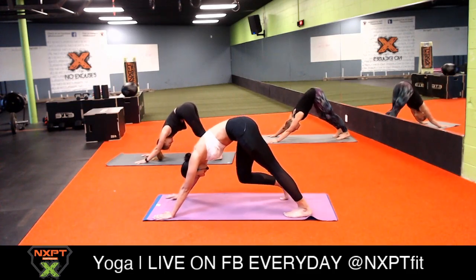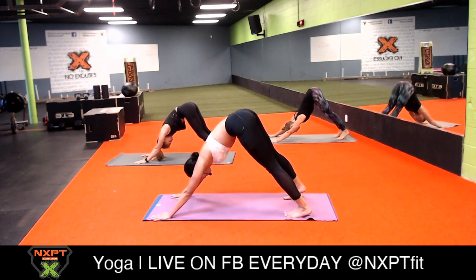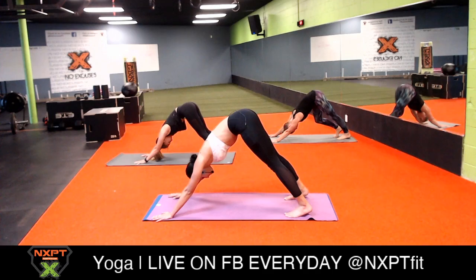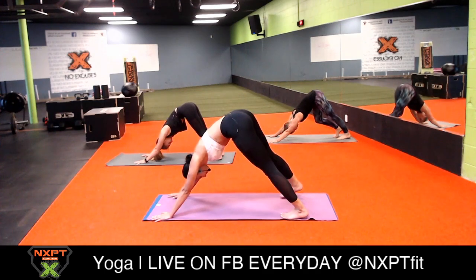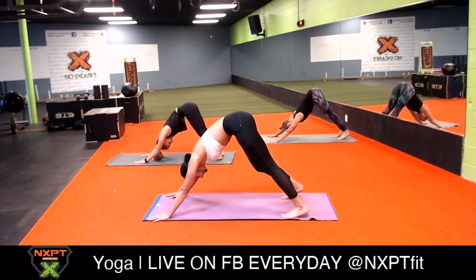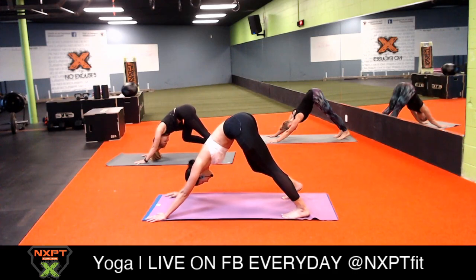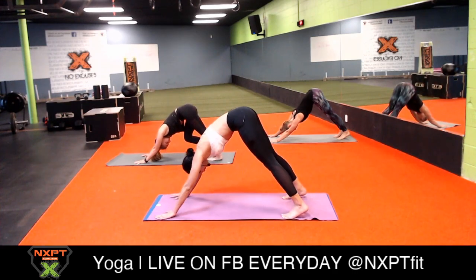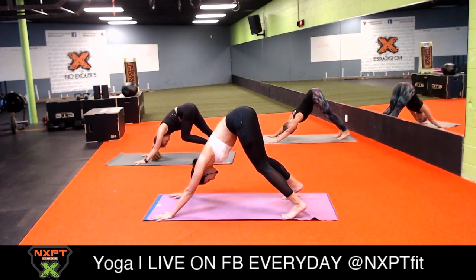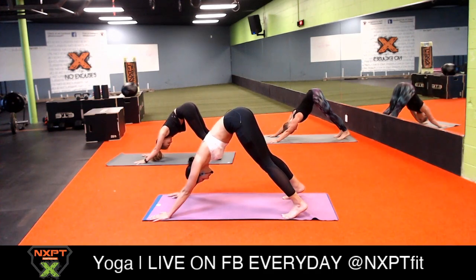Pedal out your feet right and left. Send your chest as close as possible to your thighs. Send your gaze towards your knees to elongate your neck. Feel a nice stretch in your entire body - I kind of don't even want to get out of my downward facing dog because it feels so good right now. Tuck your shoulder blades in and keep a tiny bend in your knees if you need that to elongate your spine. The most important thing is your spine here, more so than your heels touching the earth.